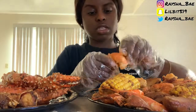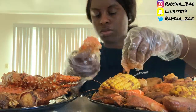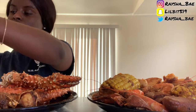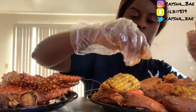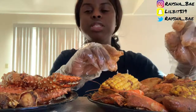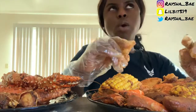Where I got this seafood from was this restaurant called the Drunken Crab. I don't know if they're located across country, but I know for a fact that they're located in Santa Barbara and they're located in LA. So, if you want some seafood, this is where you get it. I believe they said it's supposed to be Louisiana style seafood. And it is. I mean, I think so. This is only my second time eating food from them. Last time I got crawfish and shrimp.